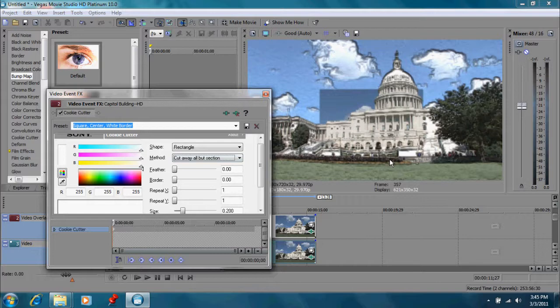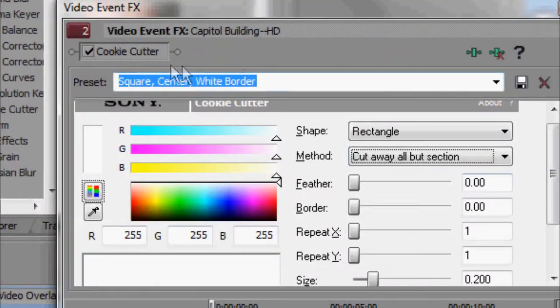You can also use this effect for titles, everything that you want to do as far as allowing certain elements to come through, you can use with the cookie cutter effect. It's a great thing just to experiment with and come up with all different kinds of settings. Now if you get something that you want to use a lot, you're going to use it again, you can go up here where my cursor is and you can put a descriptive name and press save, and then anytime you want that you can use it again.